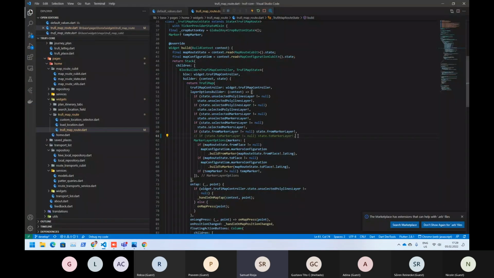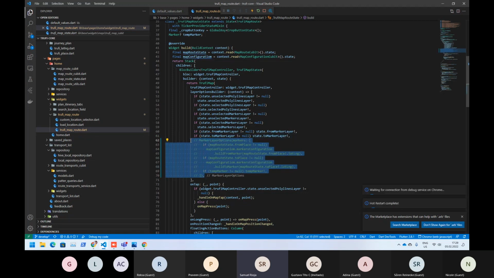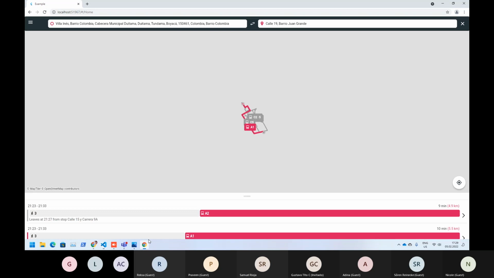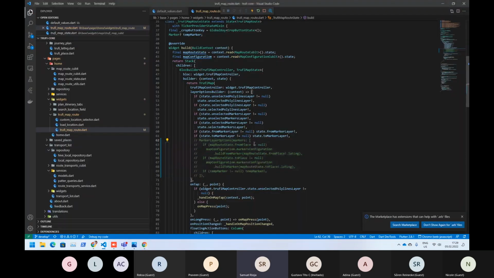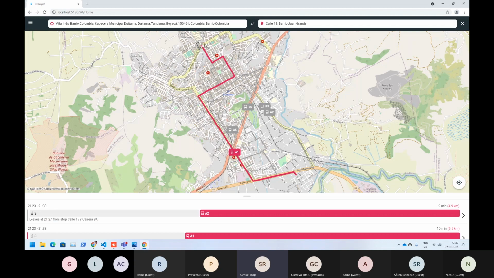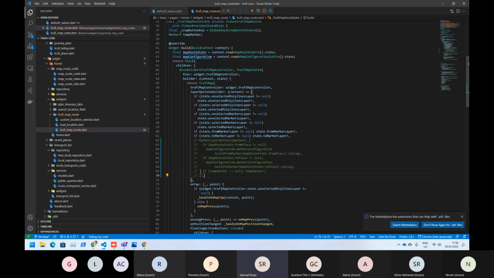So maybe the from layer is on another side. Maybe Gustavo can help me there, but I expected that it works like that. Maybe I can just hide this one and try to see it. Yeah, okay. The marker from and to was this one. As I hide it, there are no more from and to markers here. So basically, that's how the Trufi map works.